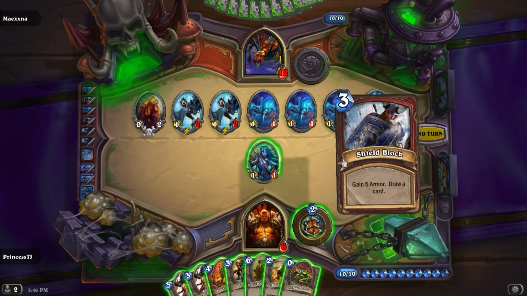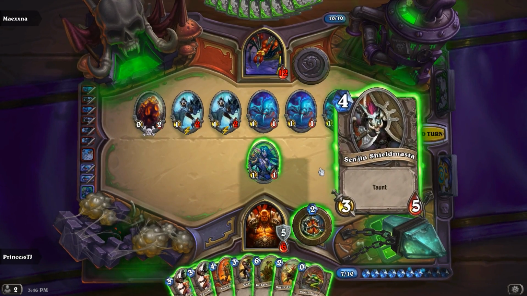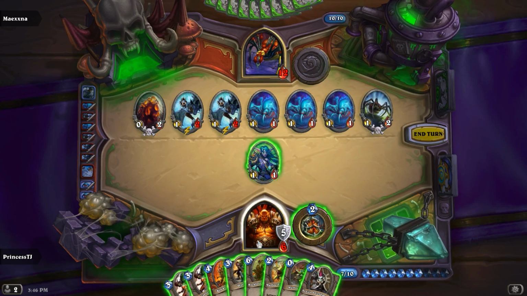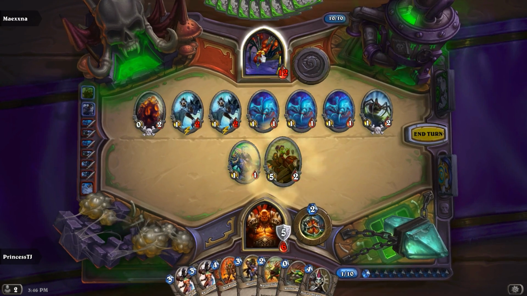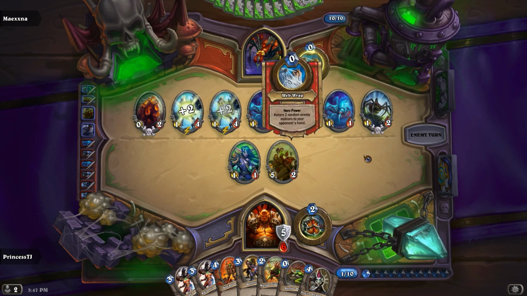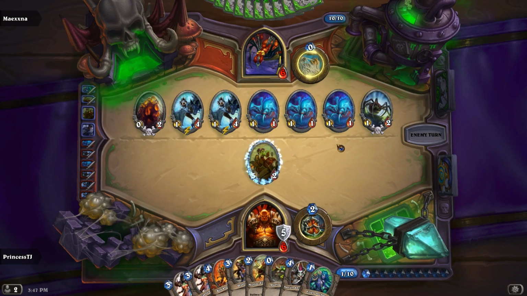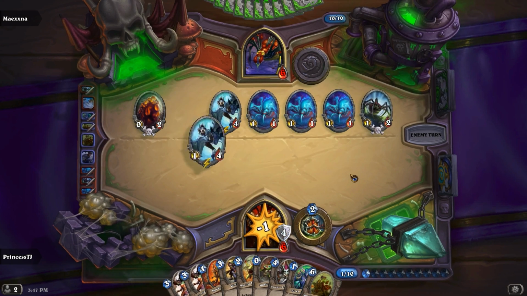So she's on 12. Ooh, another turn. Shield block. Shield Master. Okay. So, I can charge for 5. Hit for that. And it looks like I might actually win this. Yep, she sends them back. She's got 6 damage on the board. I have 11 health.